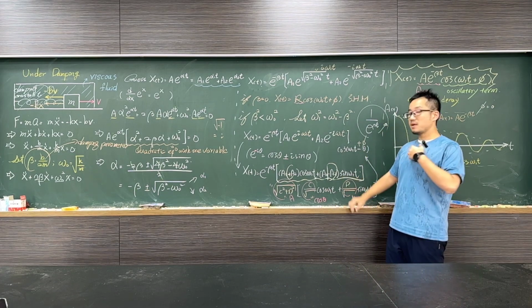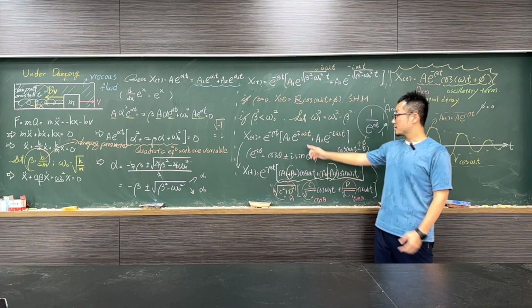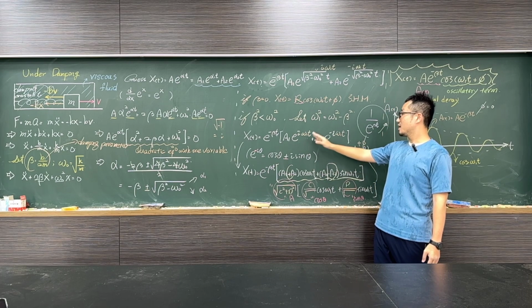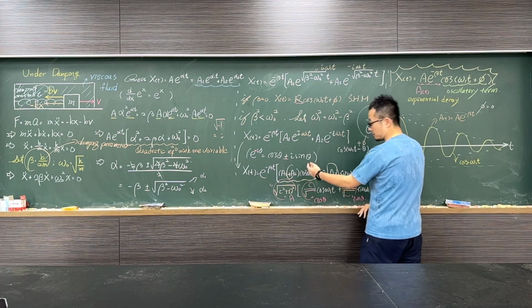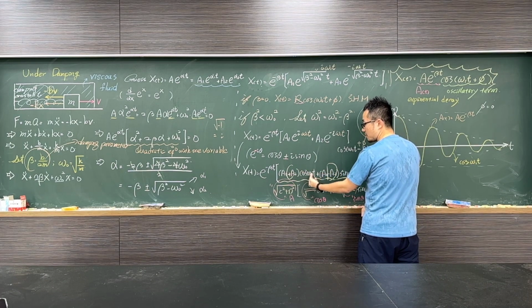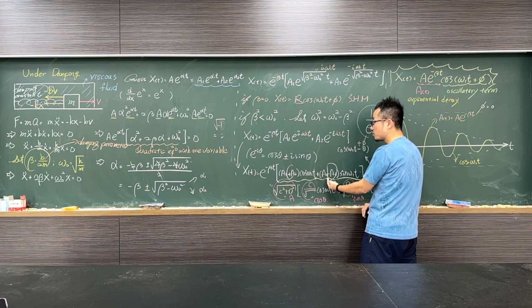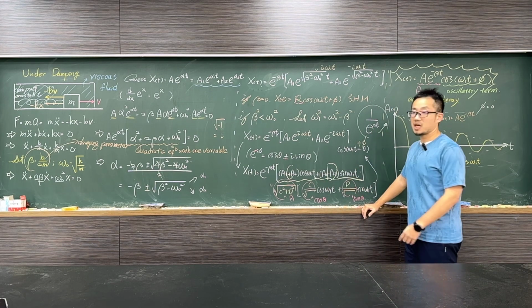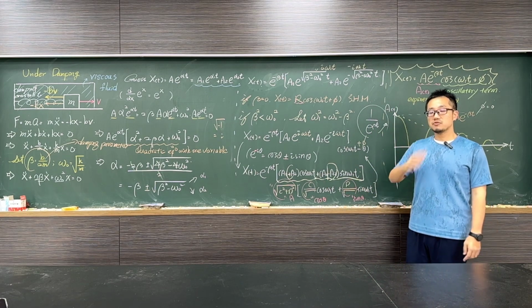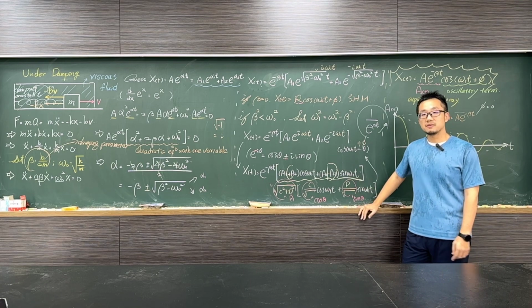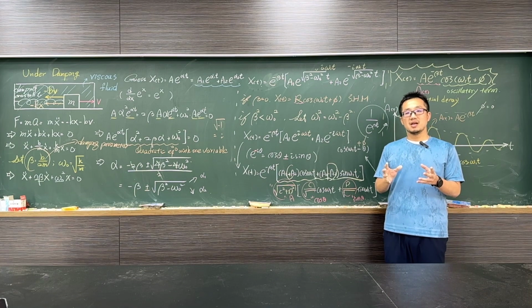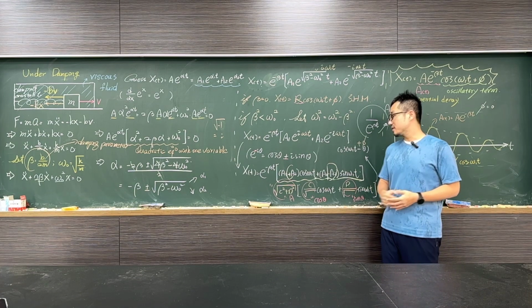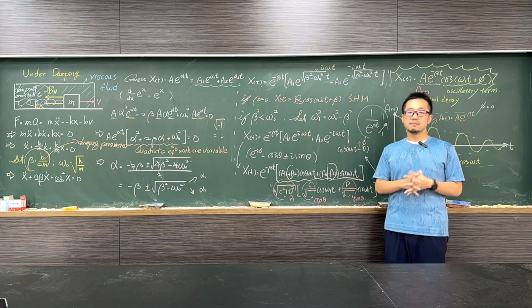You can do this in your mind. This is cosine and plus i sine. This is cosine minus i sine. So the first term is the A1 plus A2 times cosine omega 1 t. And the second term is the A1 minus A2 times sine omega 1 t. Here's the interesting part. In order to simplify this, I'll just name the A1 plus A2 as a big constant, as a capital letter C. And this is some kind of capital letter D.